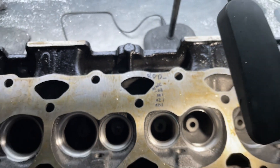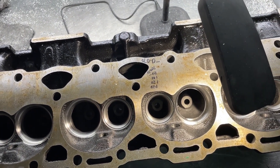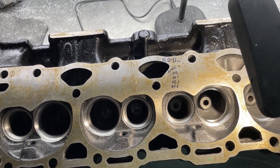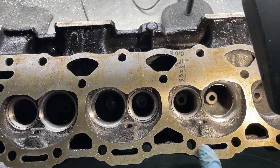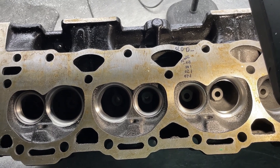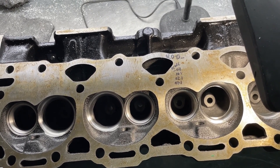Is that a full port job like vat-to-the-bone stuff? No. But I want to show you that because that's what's going to end up happening, and that's some real good stuff you're going to do. Then I'm going to clean it up and flow it. Remember, the stock from the factory they flow 209 — maybe we can get them up to at least match the stock Vortec heads. All right, on to grinding.